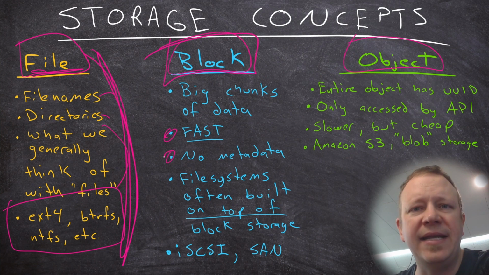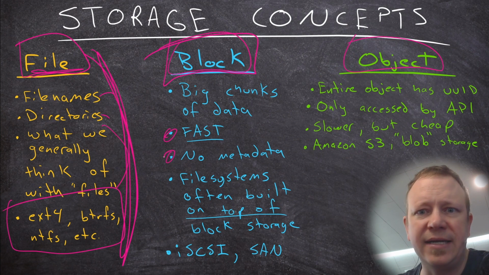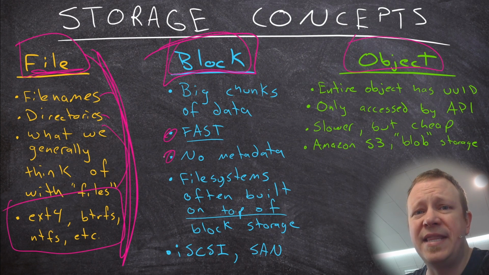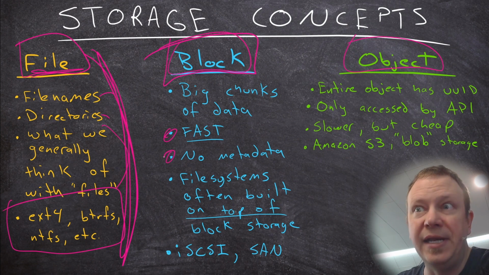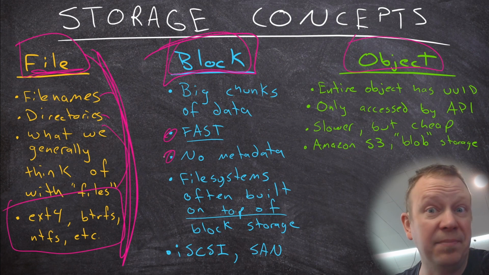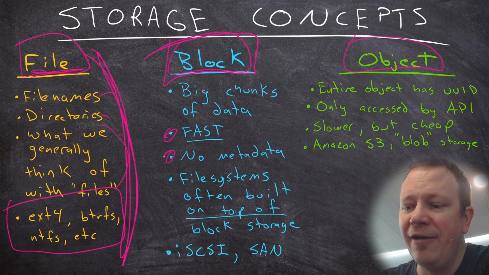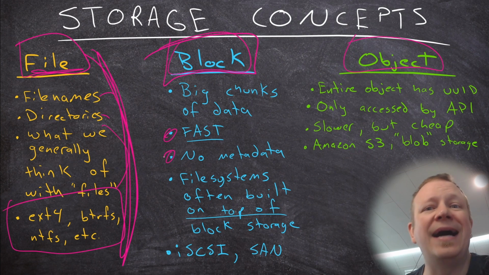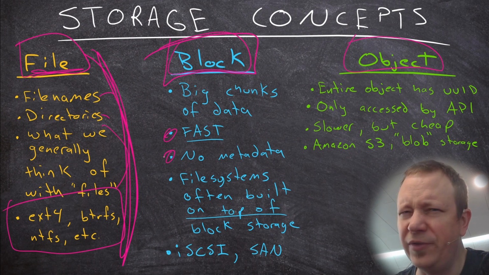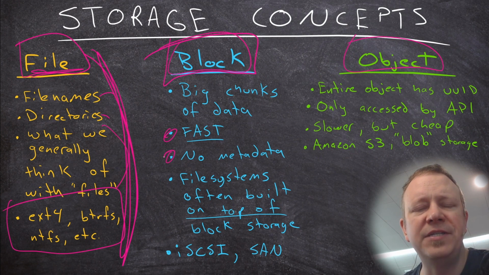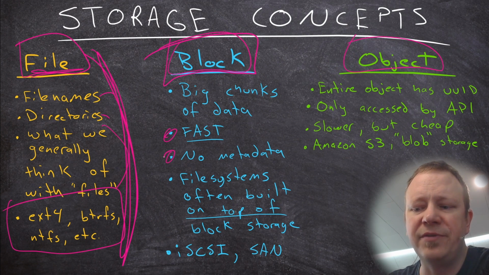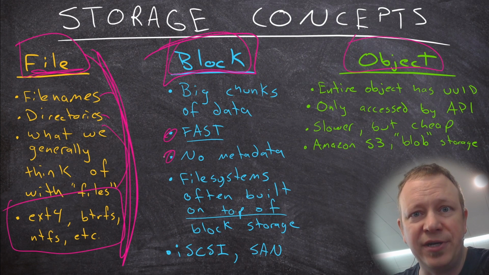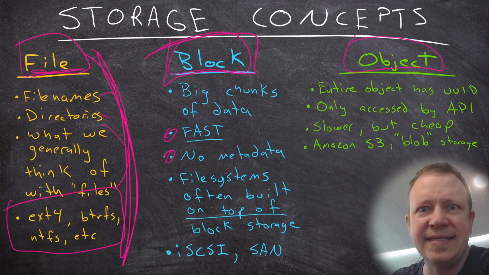Again, there's no metadata. The block storage is just a block of data. You have to know what's there at a different layer. When you're writing to block storage, you need to keep track of what data you're putting where, because the block doesn't know. File systems are often built on top of block storage. You might remember from a previous video, we talked about block devices like hard drives, and that's the same concept, but file systems are built on top of block storage so that we know what data is in those blocks.